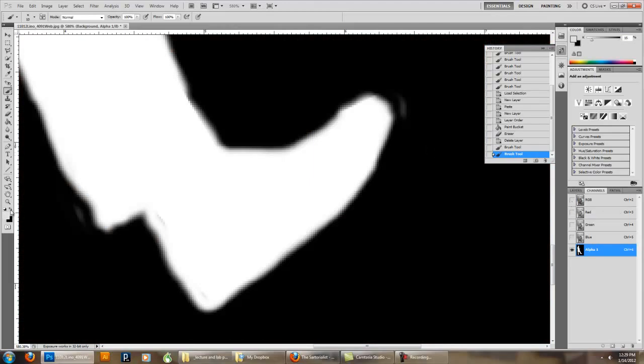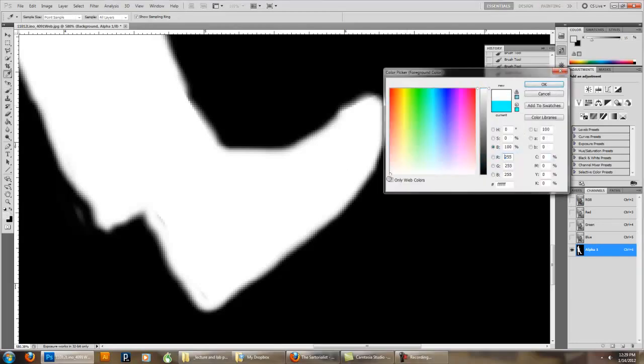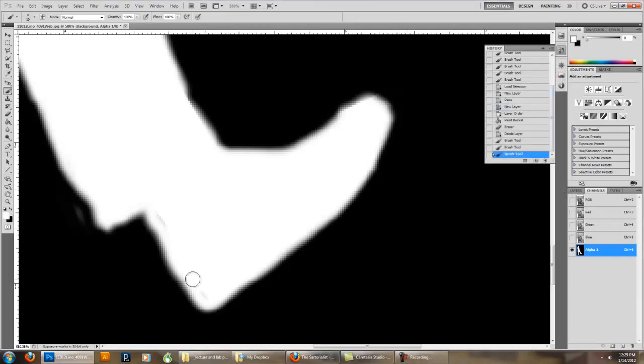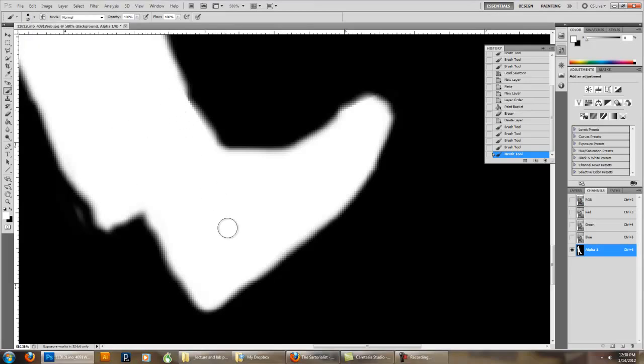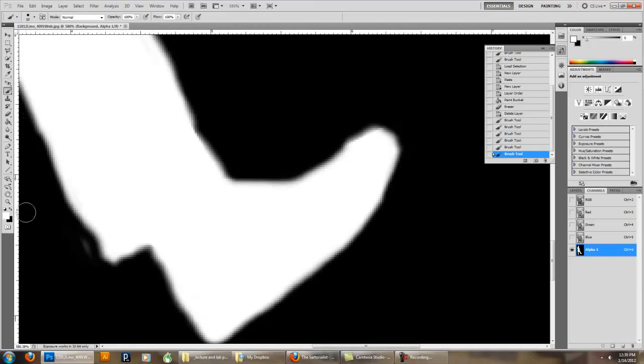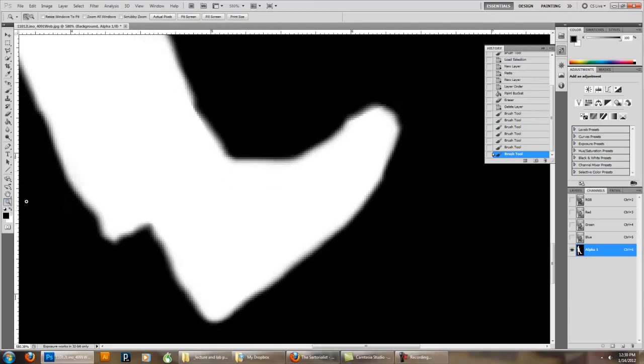Sometimes working on the alpha can be kind of helpful as well. Make sure I've got pure white selected here. Another thing too is make sure that your opacity is set to 100. You can also use a hard brush once you know you're going to be filling things in. It eliminates some of the fuzz you get from the airbrush tool.